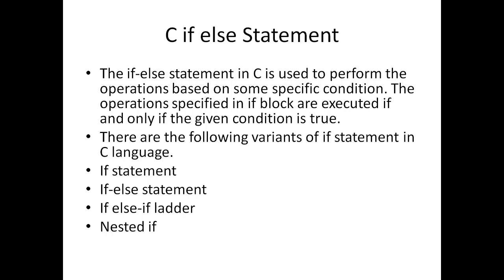So we will be taking a lot of decisions when we write any programming language. C is not an exception. For this, we will be using some condition. If the condition is true, then what action we have to do. If the condition is false, what action we have to do. We have the following things to achieve the same.